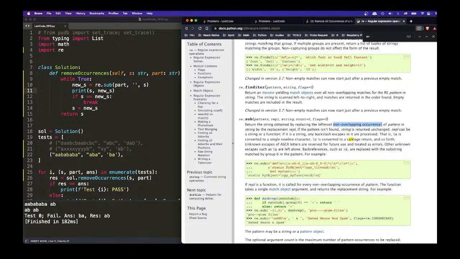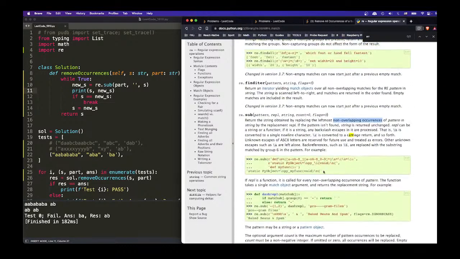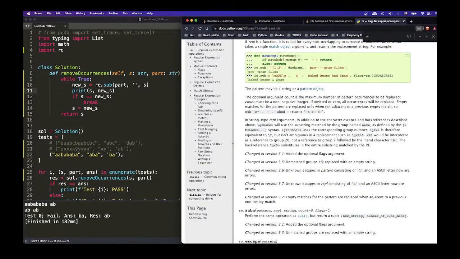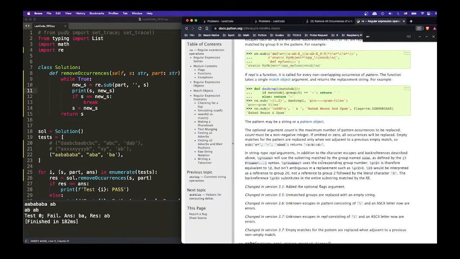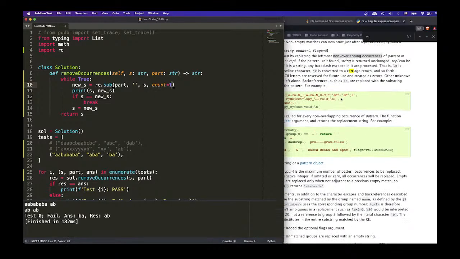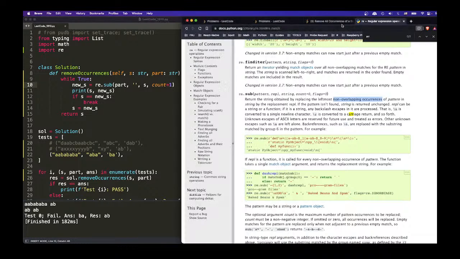Non-overlapping occurrences. What's the difference between this and the previous one? Oh, just a return. It's the same thing, unless you do count, I guess. Okay, we'll just do count equals 1. Then we can use the previous one.